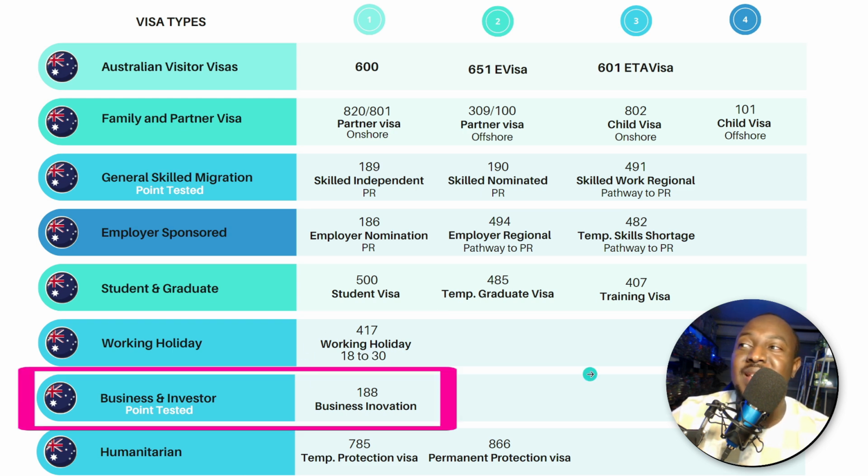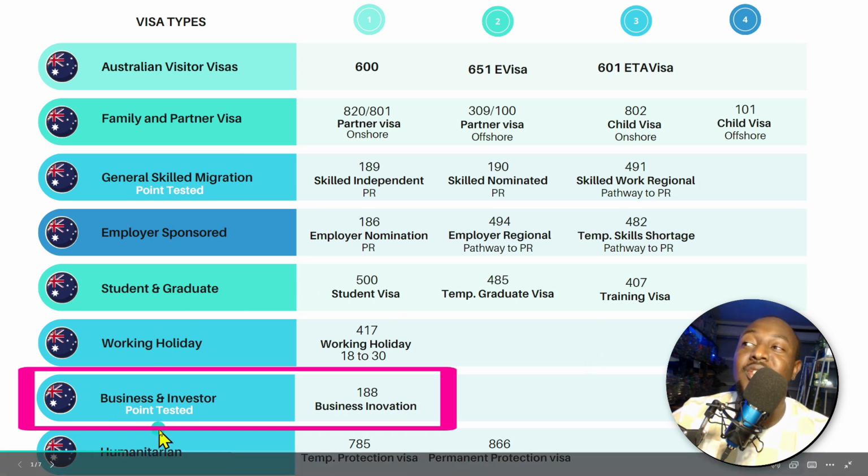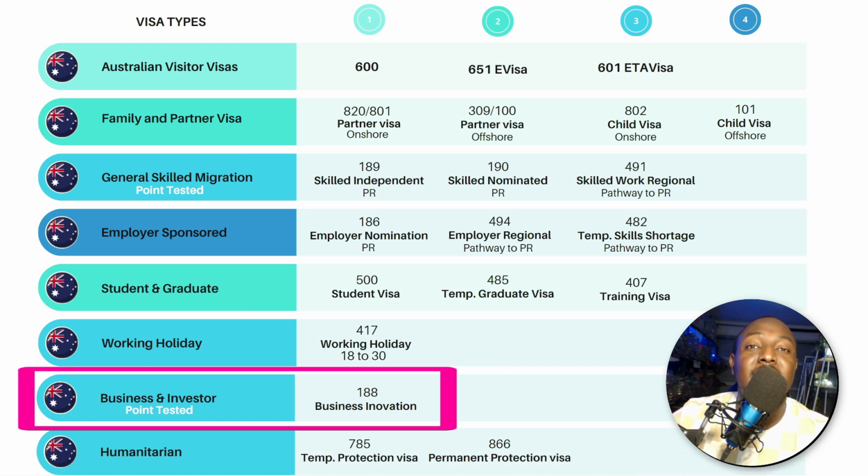Now we have the business and investor visa. If you're a business owner in your home country, then you'll be able to migrate to Australia. This is also points tested. You need to make sure you score over 65 points in the points test to be eligible to apply.